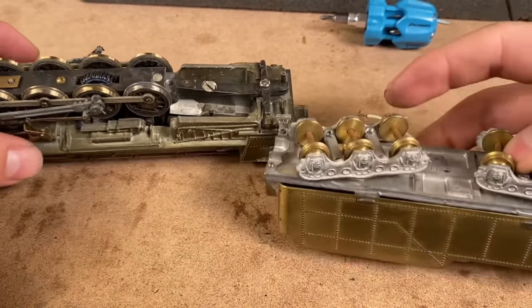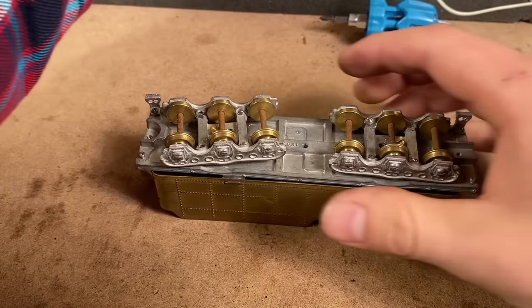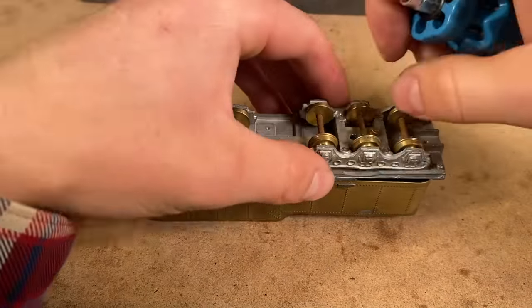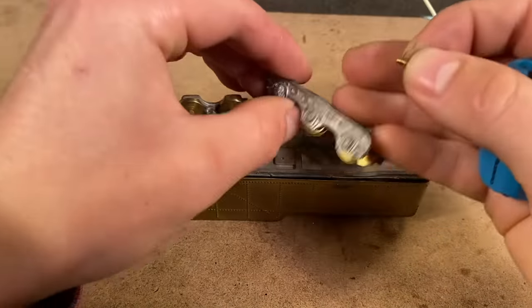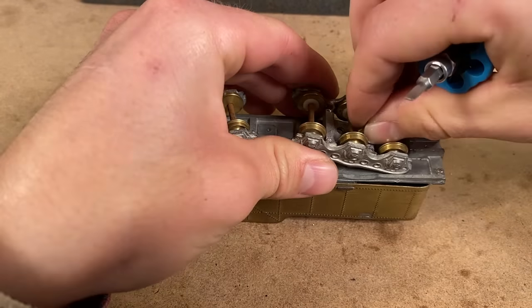Right now they're conducting from this side, you can tell because the isolator is on this side, which means that these trucks right here need to be flipped around. You just rotate these around. Now to get them in the right position, you have to use the hole on the opposite side.